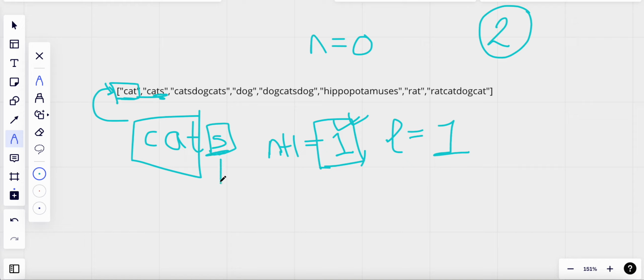Now we check, is this substring present in this array? It is not present. Now we do not have any remaining characters in this string. So far we only found one word, and it's not entirely composed of the substrings in this array. So we just return false. We do not do anything.